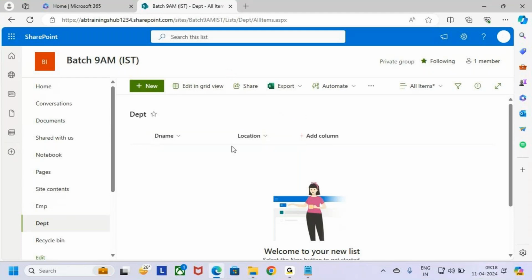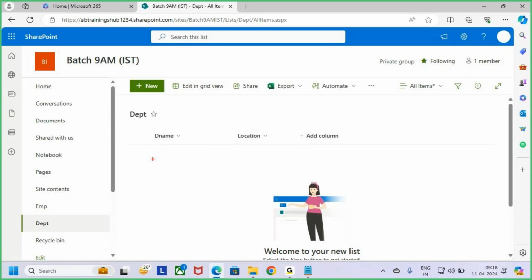So what I did here is I created two different tables, guys. One is the EMP table. In the employees table, I'm having three columns: the employee number column, the employee name column, and the salary column. These are the three columns I'm having in the list. What is that list? EMP.